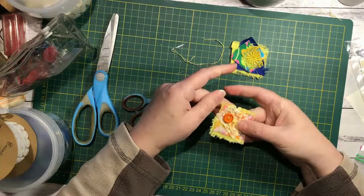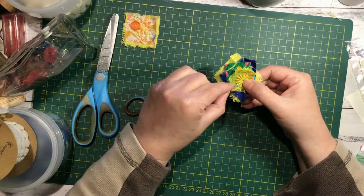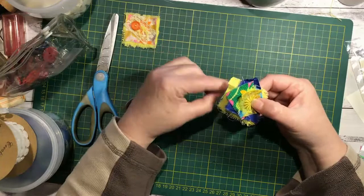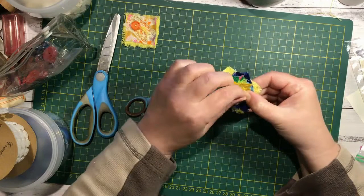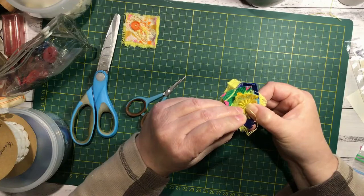I don't think my thread's going to show up a bit because it's not a perfect colour. But my idea with this one is just to go around the inside of the circle here to hold this on. And so I'll do a similar thing. I will leave a bit of thread hanging out so that we can tie it off at the end, because I'll finish around about the same area anyway. And I'm just going to make sure I catch a couple of threads of the flower. Now I'll start there.